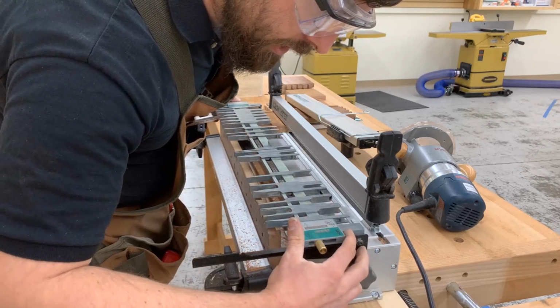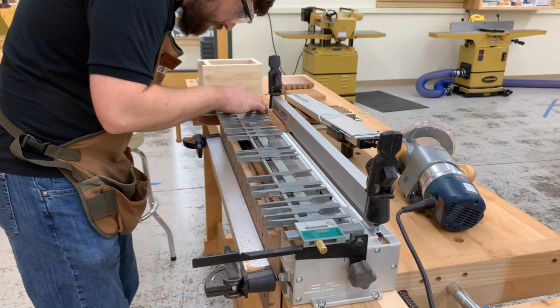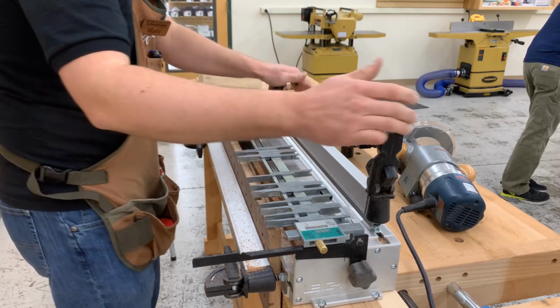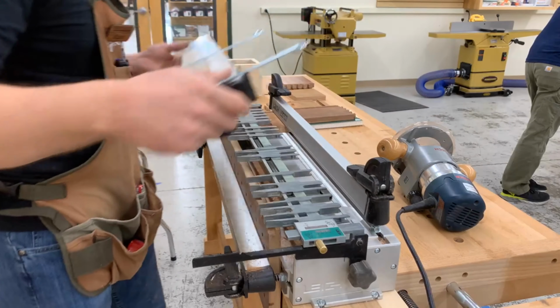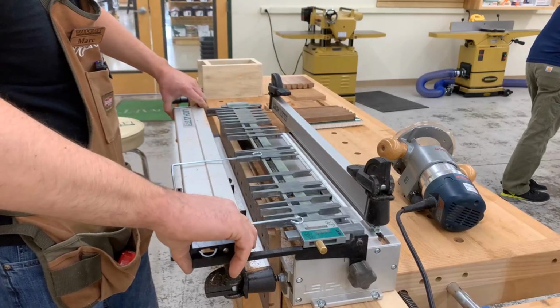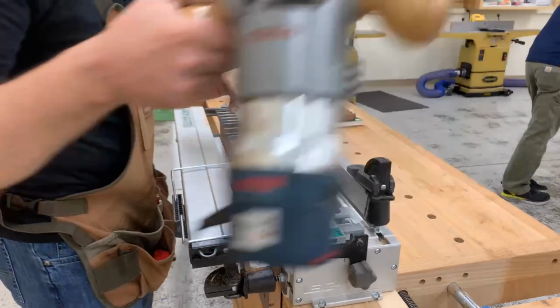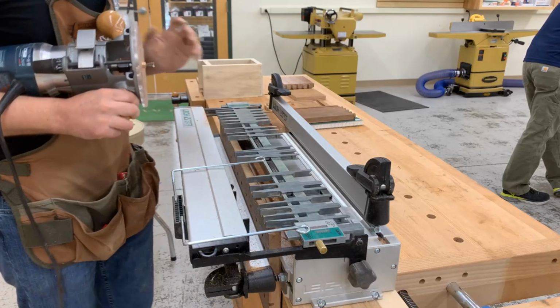So just double checking here, just behind the line. Just behind the line. Clamp that down. Bring the router support back. And we should be good to go. Now the beauty of the half-blind dovetail is that you have one bit and one setup. So we don't have to do anything else.